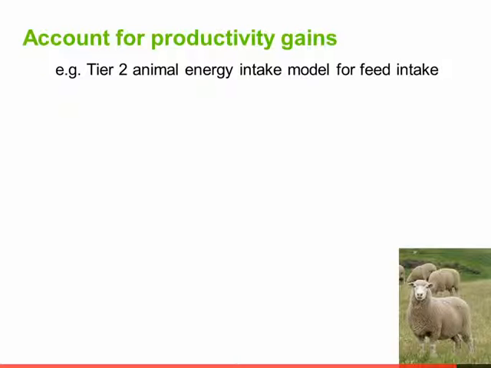Now, in many countries, the greenhouse gas inventories that are used are a very simple, what's called Tier 1 method. They take the number of animals, they multiply them by a factor, and that gives the total emissions. Well, obviously in that case, about all you can do is have less animals if you want to reduce your emissions. And so a major focus has been on trying to use a more accurate estimate of the emissions by looking at an energy-based intake model for animals so that you get a better prediction of the amount of feed consumed relative to the productivity of the animals.